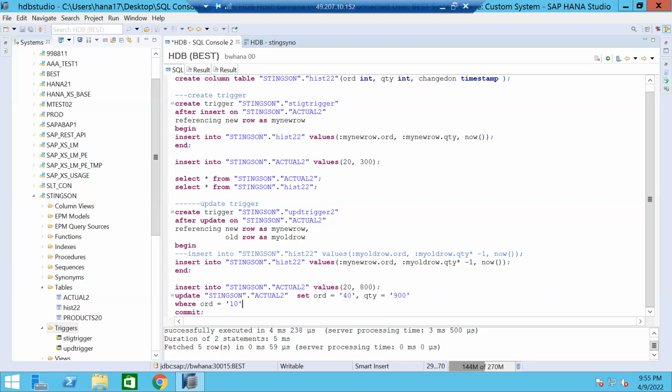For an update statement we have to give a where condition. I have to update these two values where ORD equal to 10. Update this table, set ORD equal to 40, quantity equal to 900, where ORD equal to 10. Let us try this and see what happens.